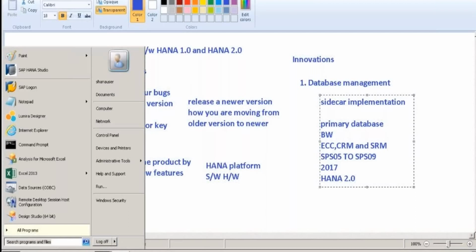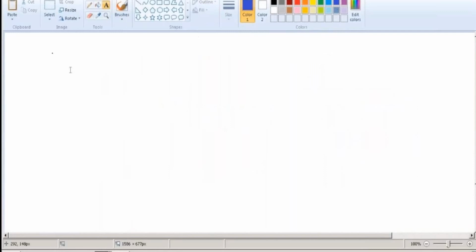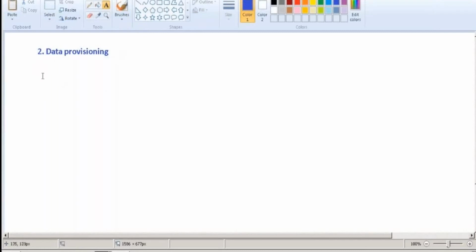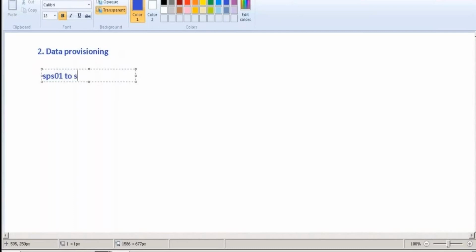When it comes to data provisioning, in SAP HANA 1.0, SPS 01 and SPS 02, it uses SLT and BODS to move the data from source to HANA.